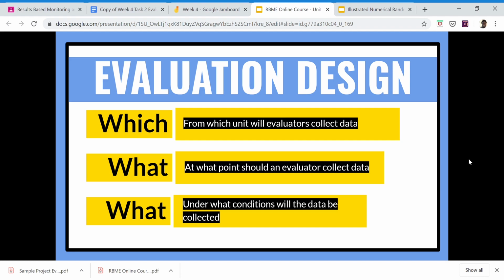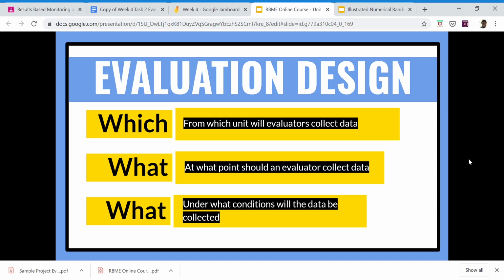So which means your inferences will focus on the school level. You will be comparing your data collection across different schools. That's what it means. So you need to decide which unit. So for instance, the chlorine distribution kit. You have to decide, are you collecting from households or from individuals, which means your results, your indicators will focus on households and not individuals. So you need to think about this.